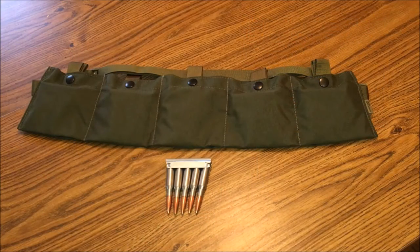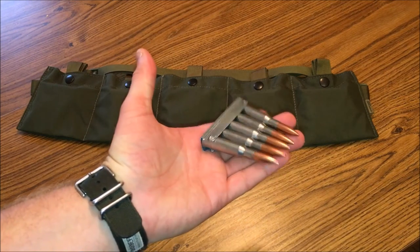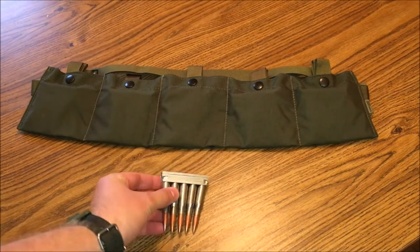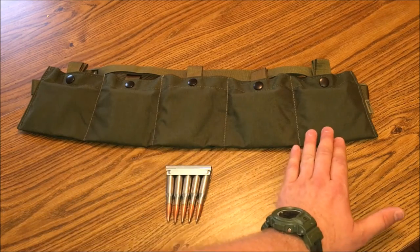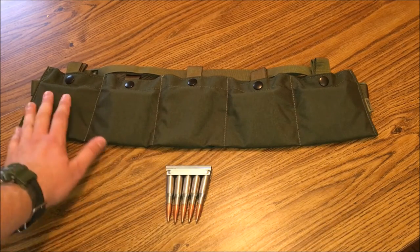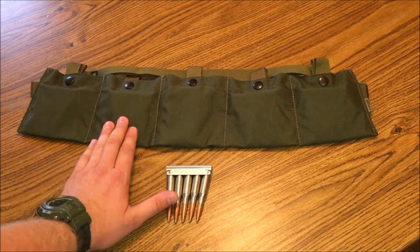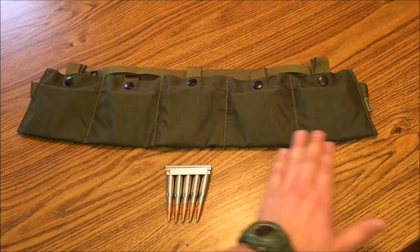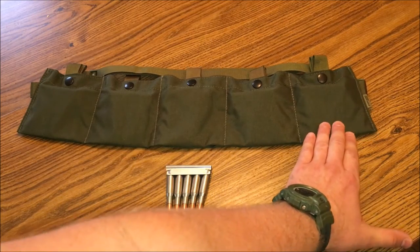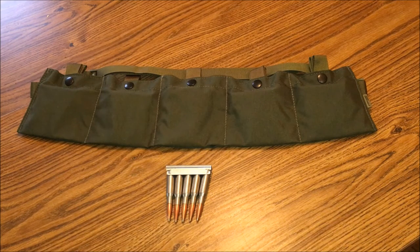So here is a closer look at the Bandolier itself, and I went ahead and pulled out a fully loaded stripper clip of 7.62x54R ammunition. The way the Bandolier is set up, it has five different pockets or cells, and each pocket is split into two sections. It has a partition going down the middle, so each one holds two fully loaded stripper clips. So that's 10, 20, 30, 40, and 50 rounds of ammunition, which is a pretty good amount for a Bandolier of this size. It's a really good way to carry your ammo or store your ammo, either way.